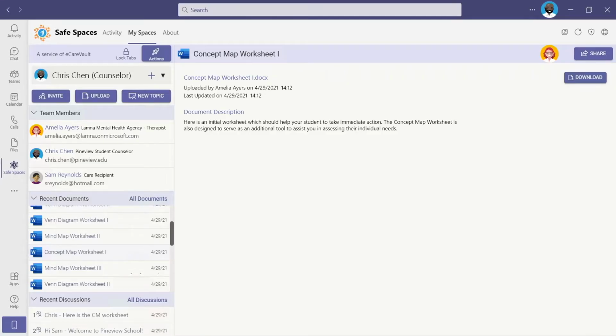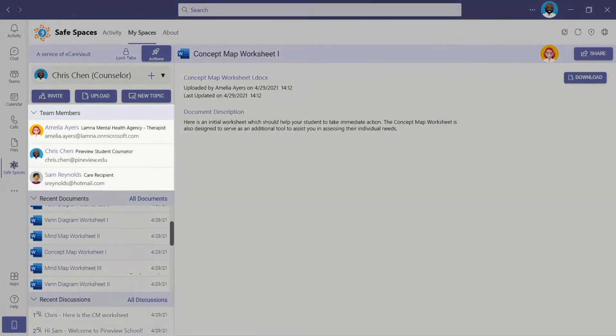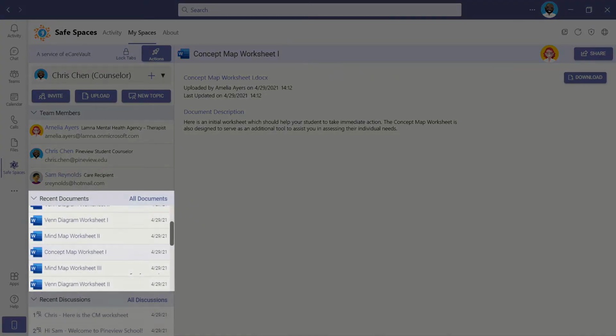As a working parent, over the last year, I've experienced the challenges of navigating remote and hybrid education for my kids. And I know that it has caused many kids to struggle. So I'm going to share with you a solution built by one of our partners, Ekerbolt, that brings together all of this technology and connects students who need support with counselors, and if necessary, refer them to external specialists for care. In Ekerbolt's solution, counselors immediately see data from Microsoft Graph, appropriate contextual information about the student, including important people, helpful documents, and recent conversations.